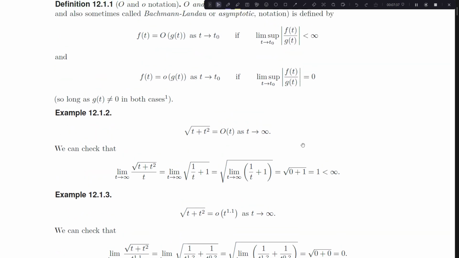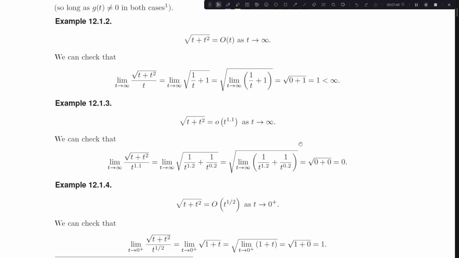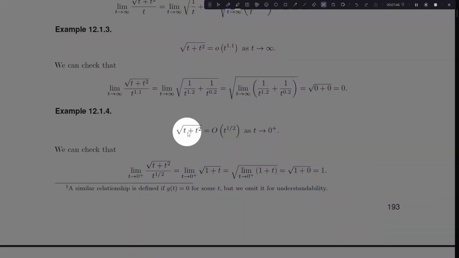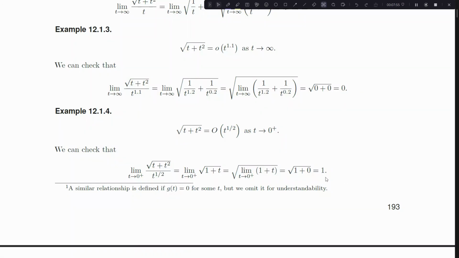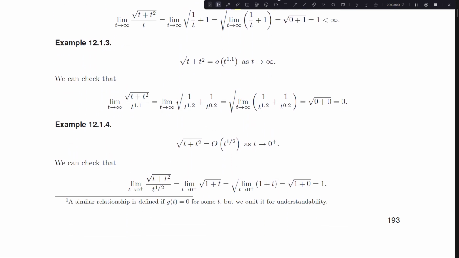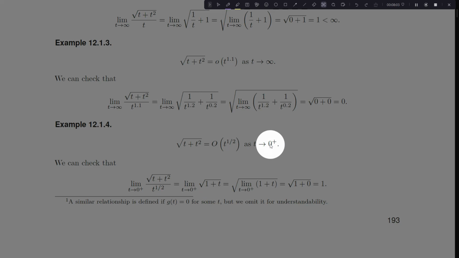And in those two cases, that's when t naught was infinite. I can talk about t naught being finite in the next example, and I can look at the same function on the left, but now it's big O of t to the 1/2 if my limit is headed in a different direction, right? So these comparisons only exist as the limits end up somewhere, and so if I change where the limit is ending up, now in this case I'm going to 0 from the right, then actually the root t plus t squared is order of t to the 1/2, right?